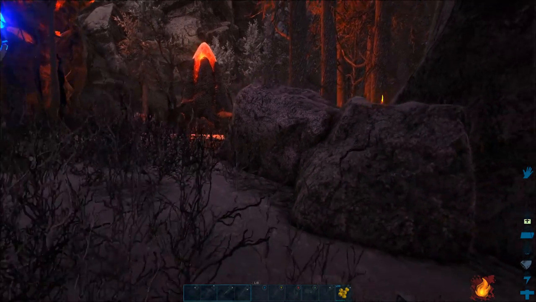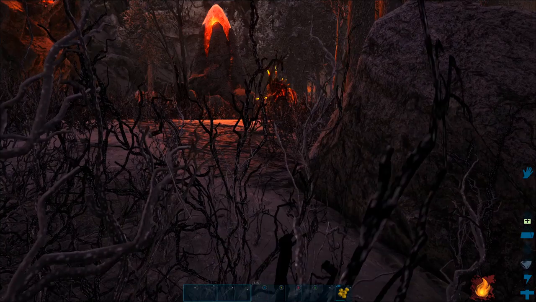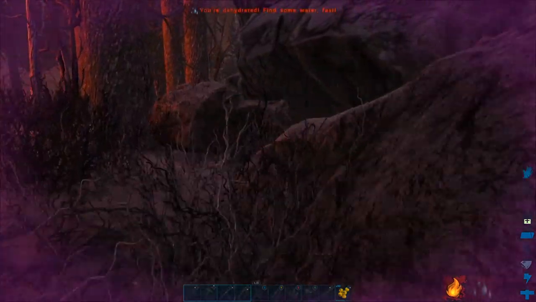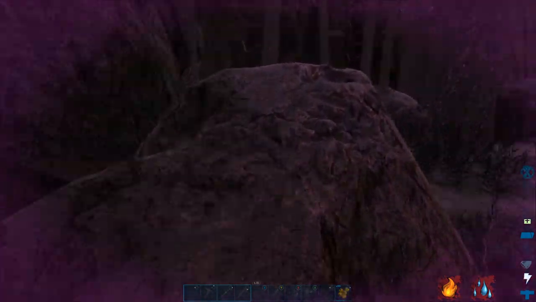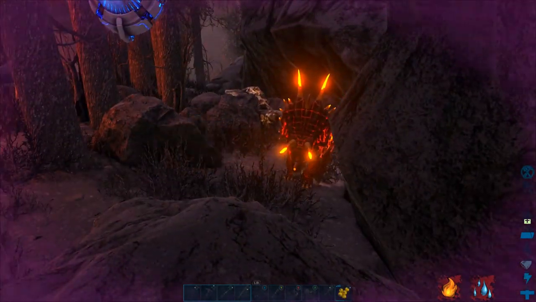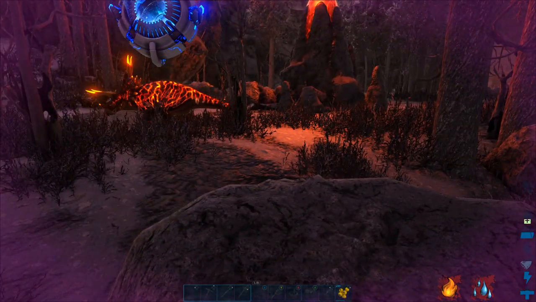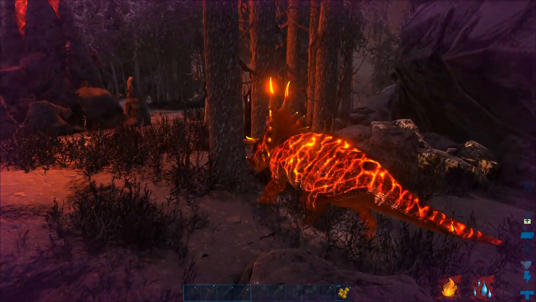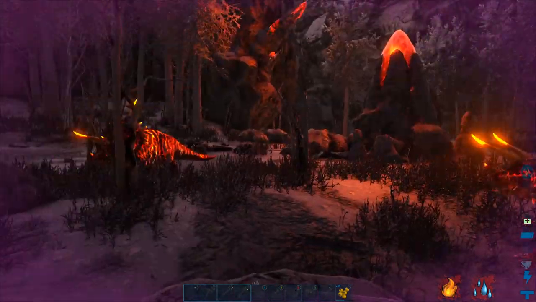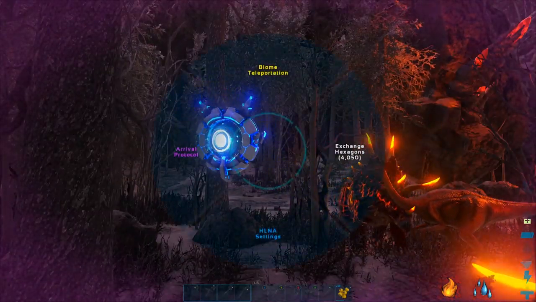Gallimimus is totally stuck. Alright, did she lose? Oh, her friends are still here. Okay, great. I think everyone's lost interest. Okay. She seems to be pretty well stuck. Her friends are going to be a problem, though. Well, we'll see what we can do. I'm going to head back. I am dehydrated already.